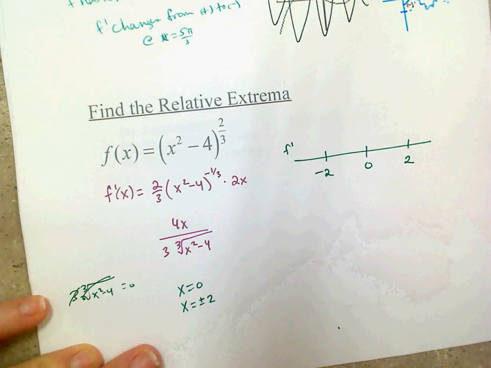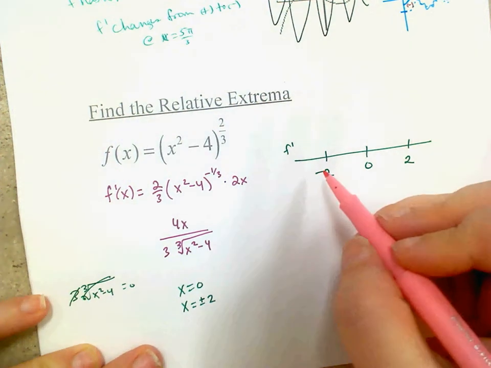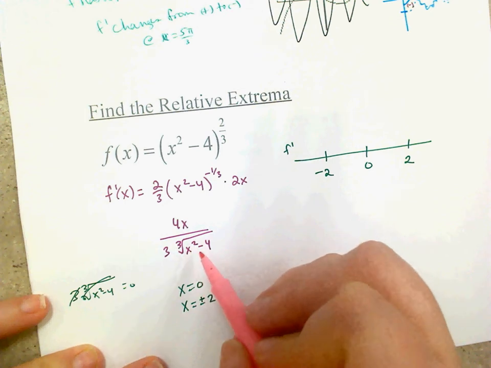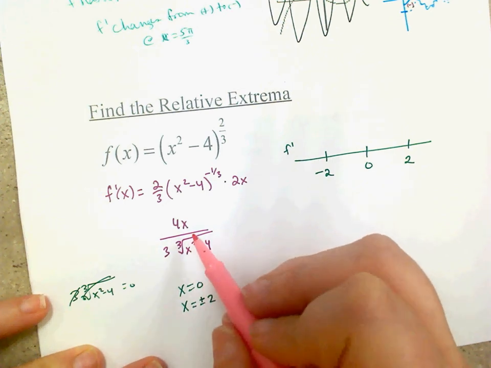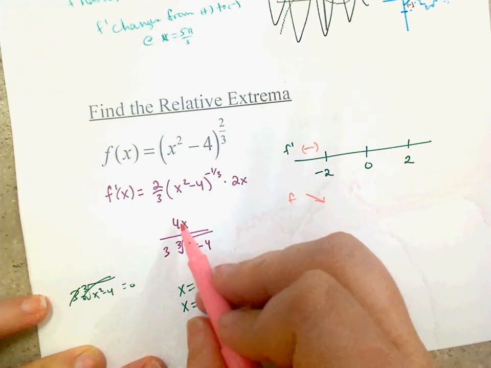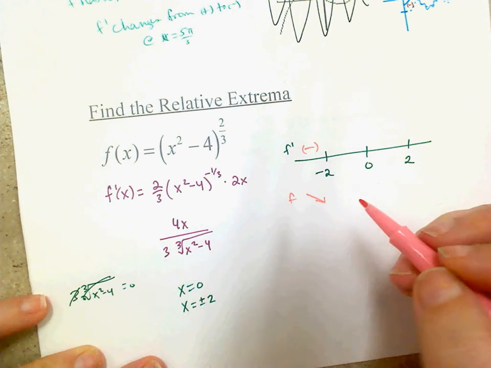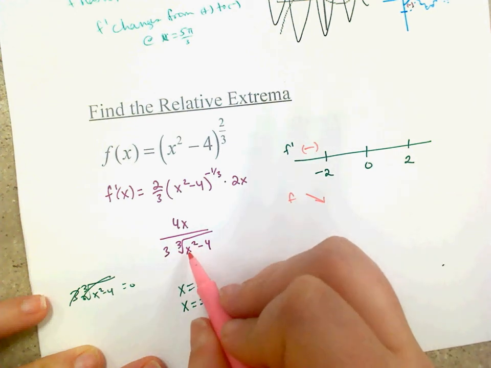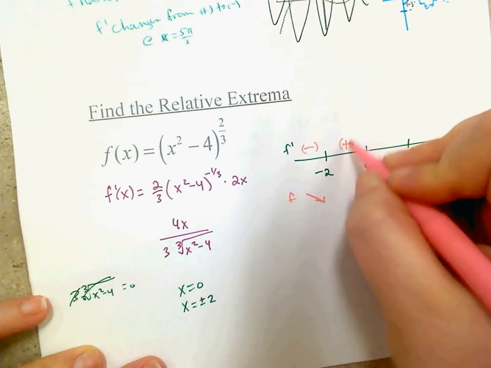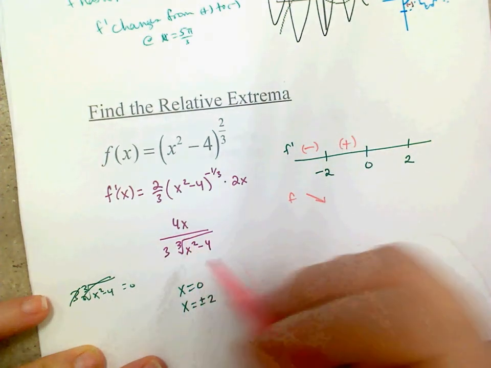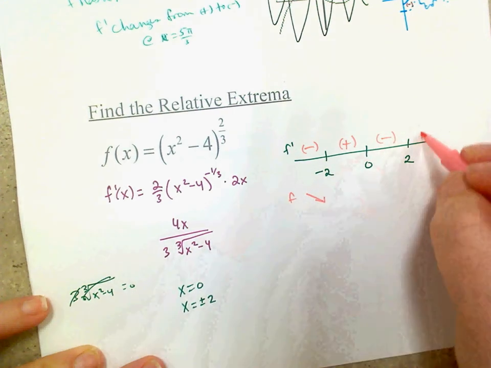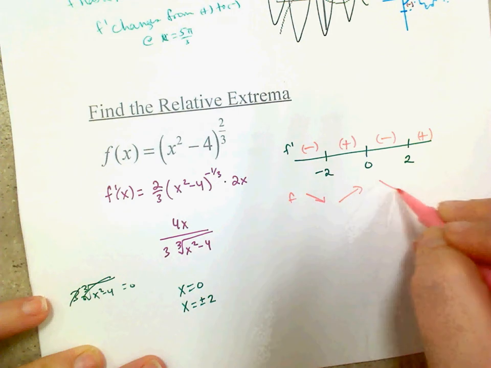So I need to plug them into my derivative. Negative 3, so that's a negative. A negative 3 squared is 9, minus 4 is positive, so that is going to be negative, which means f is decreasing. Negative 1, so that's negative. That's positive. No, that's negative. Negative 1 squared is 1, minus 4 is negative, and the cube root of a negative is negative. So it's a negative divided by negative, which is positive. 1 is positive over negative, again, so negative. And 3, positive, positive. So f is decreasing, increasing, decreasing, and increasing.